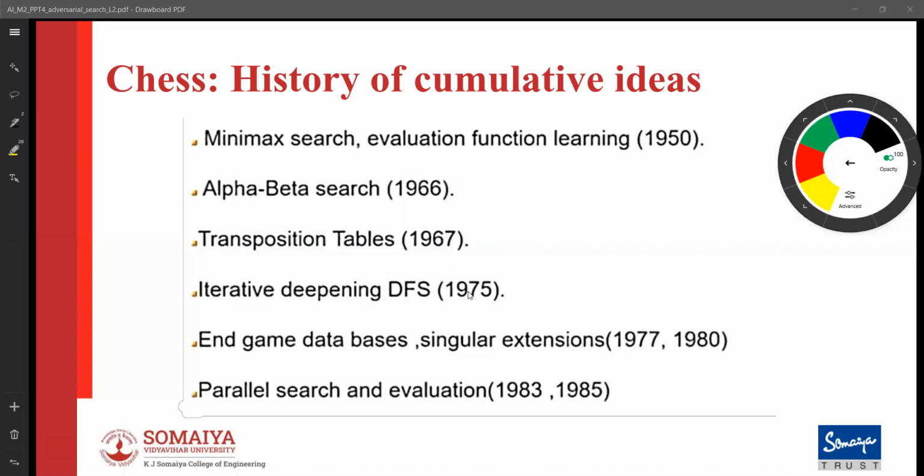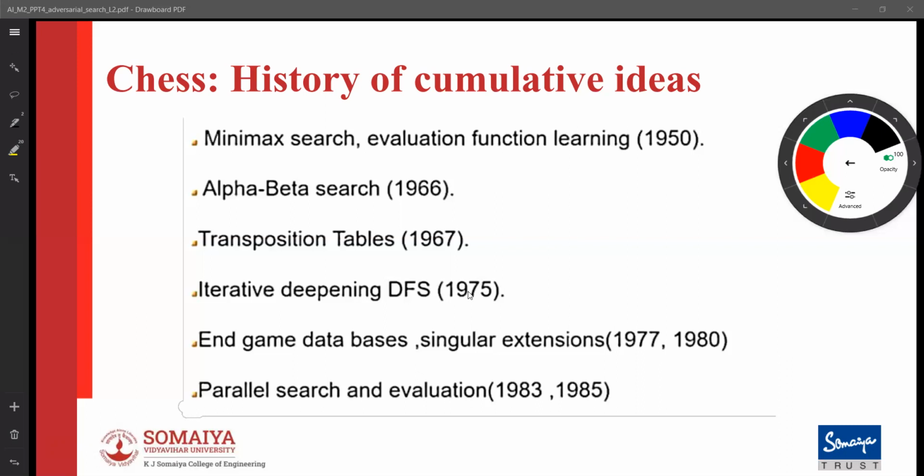One move may be so good that you can always look at it, the singular extension. Then when bigger supercomputers started to happen, the idea of search in parallel came in, and we do not have to do it on one CPU, we can do it on a supercomputer. When all such ideas started to come together, the chess players started becoming better and better.